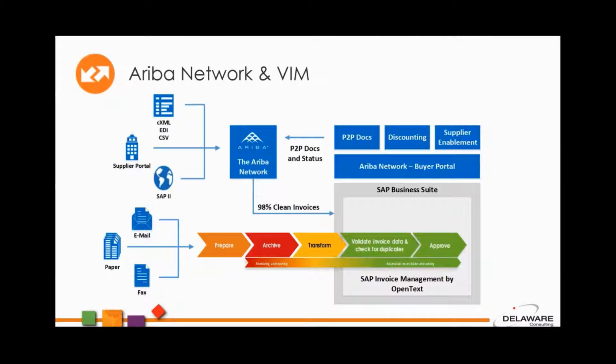If you have implemented or are contemplating the implementation of the Ariba network, the hybrid approach will reduce exceptions, rejections, and the back and forth between suppliers. The hybrid approach also gives you 100% visibility of invoices and the entire procure-to-pay process. VIM will take further action on exceptions that were not resolved within the Ariba cloud network. Instant messaging within ECC and Ariba allows you to continue to serve suppliers not yet on the Ariba network by continuing to allow those vendors to submit their invoices with VIM. In doing so, VIM will allow you to capture those invoices on-premise.